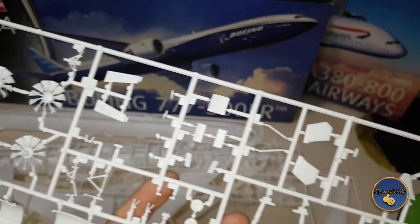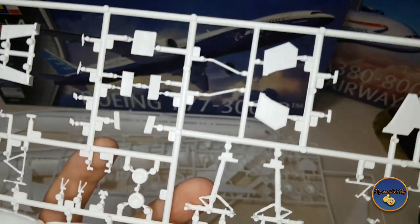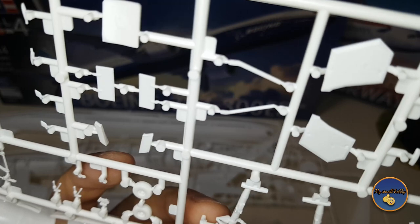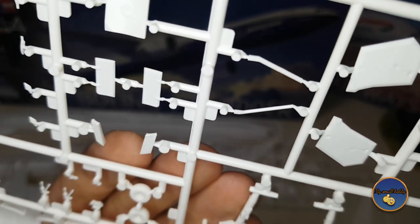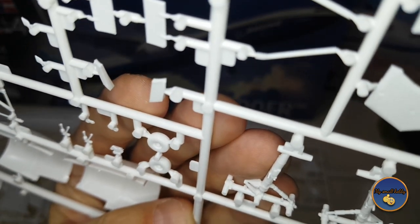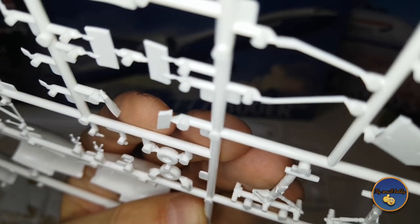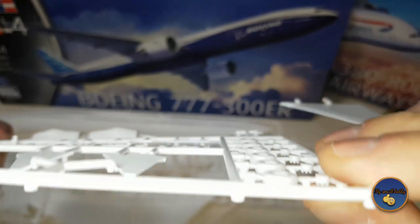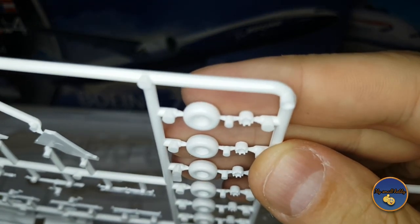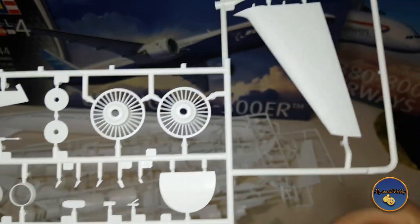They're gorgeous. I'll take you closer inside so you can see the little wheels. And the wheels have threads. Let me just show you. The wheels are threaded. I hope you can see it, but there are threads on the wheels. Here is a better scene. Look at that. They're threaded.